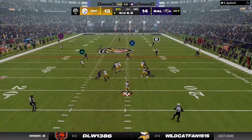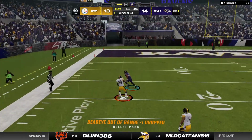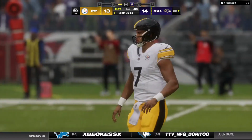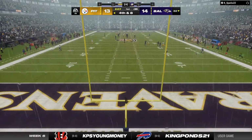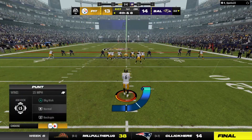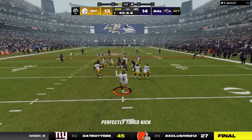Stroud working out of the gun. He's going to sling this deep downfield. And this is dropped. Oh, boy. A chance for a big play early, but he could not secure. Concentration, so key on a ball like that. It's hard. I know how difficult it is, but that's a ball you've got to come up with. And instead, a big play is going to slip through their fingers, literally and figuratively.